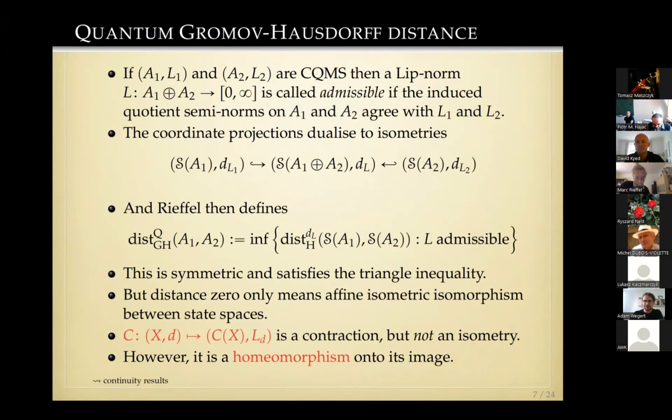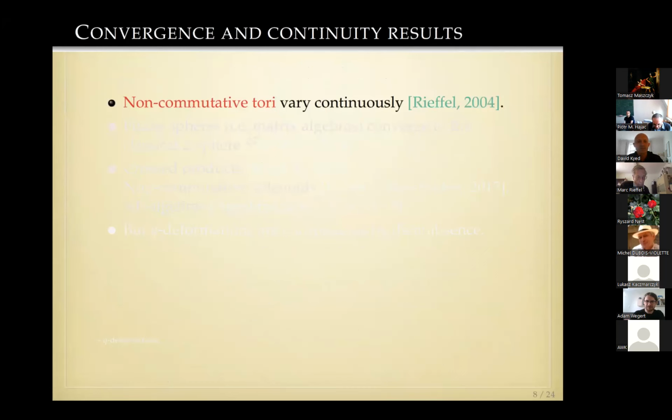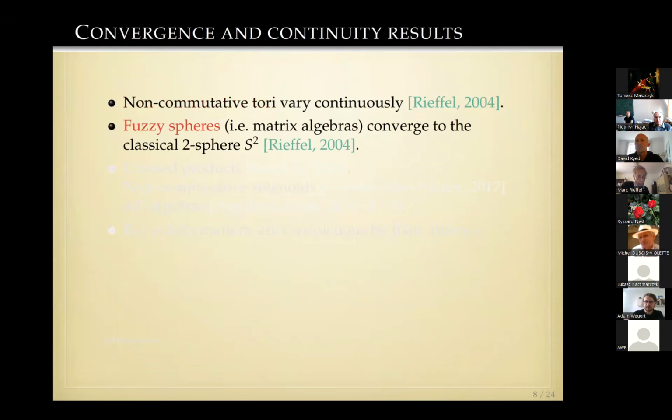I wanted to discuss some continuity results so that you get a flavor for what is known and what is not known. And the most natural place to start, of course, is your most favorite non-commutative space, namely the non-commutative torus. And Rieffel proved in one of the early papers that these do indeed vary continuously in the deformation parameter theta. I'm not telling you what the quantum metric structure is here, but you might imagine that it exists. And here is the real claim to fame for the theory, namely Rieffel's result also from 2004, which says that these fuzzy spheres, also known as matrix algebras, converge to the classical two-sphere. This approximation of the two-sphere by matrix algebras is something that has been going on in physics for a long, long time. And Rieffel's result here gives really a framework within which to formalize this idea.